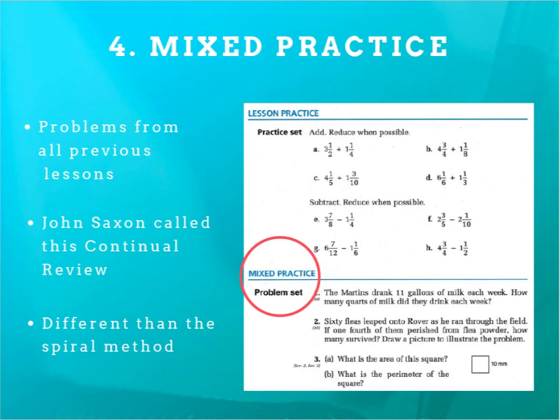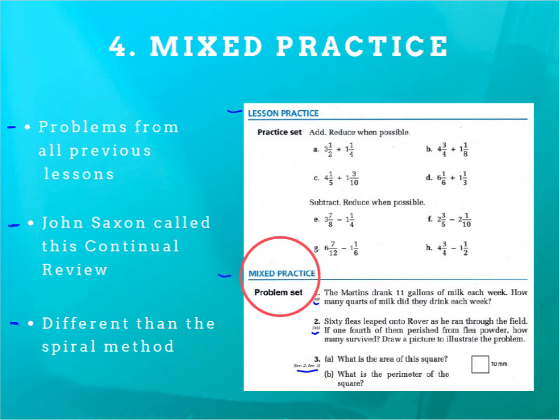Now, step 4 out of our 4 steps of completing a lesson is to complete the mixed practice section down here. In the Saxon textbook, that's immediately after the section titled Lesson Practice. By mixed, they mean that this section has problems that you'll work from all the previous lessons. And of course, not all in one 30 problem mixed practice, but over time you get practice from all the previous lessons. You see those little numbers in parentheses underneath the problem number? Those are telling you where that type of problem was taught. John Saxon called that continual review.